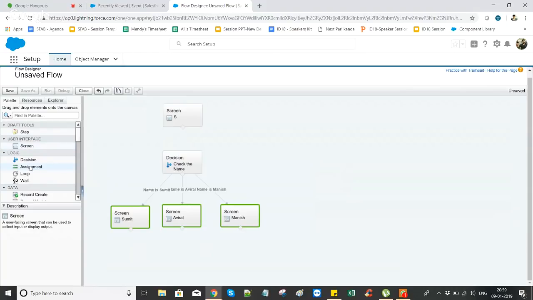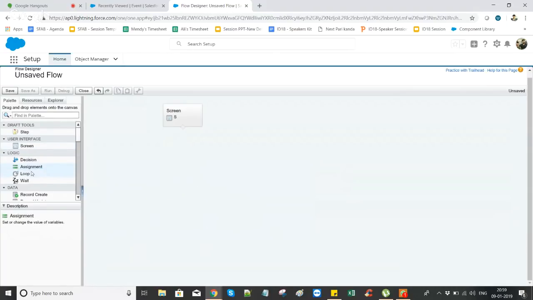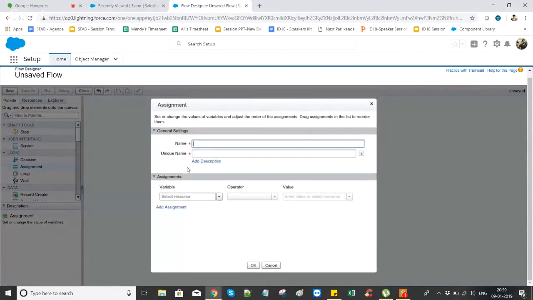Now let's see what an assignment element is and how we can use it. As the name suggests, the assignment element is used to assign some value to another variable. That variable could be a screen input or a variable that you create in your flow. We will see how a variable is created in a flow in a couple of minutes.